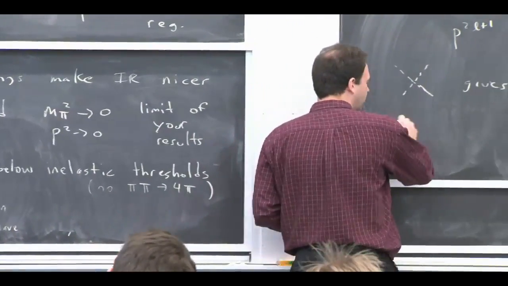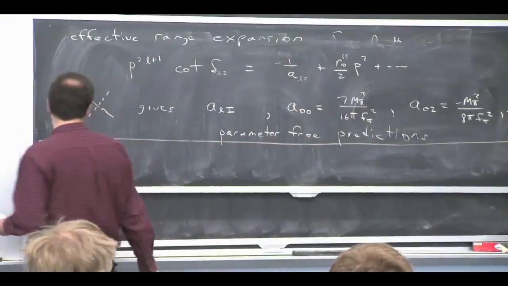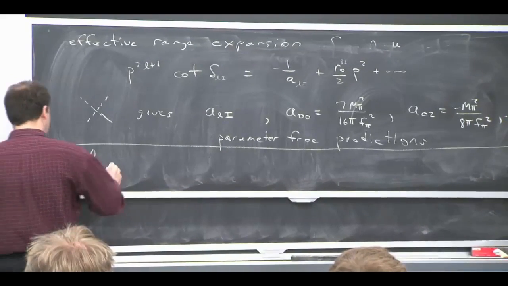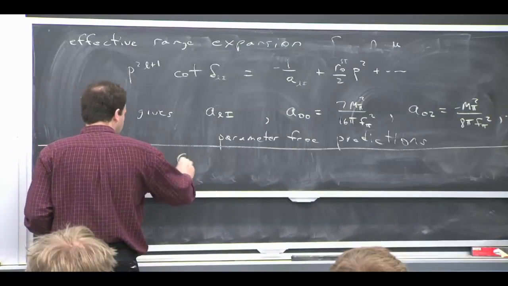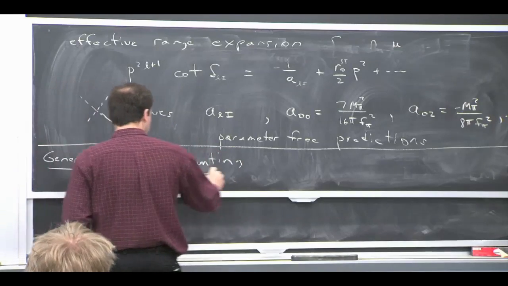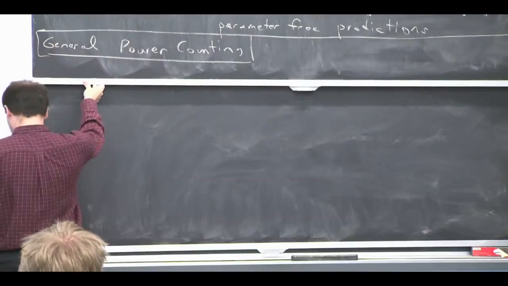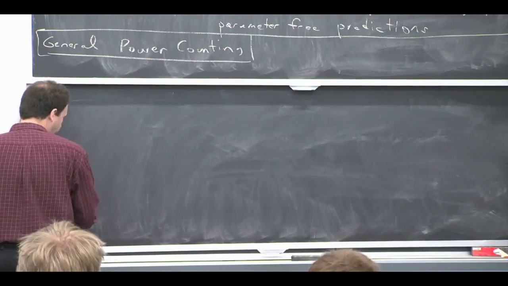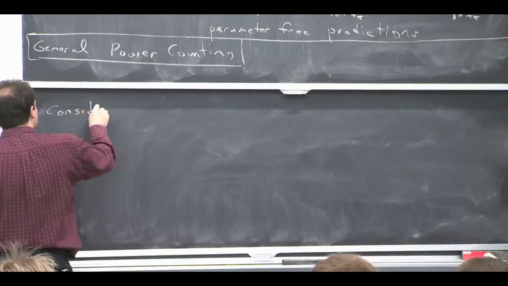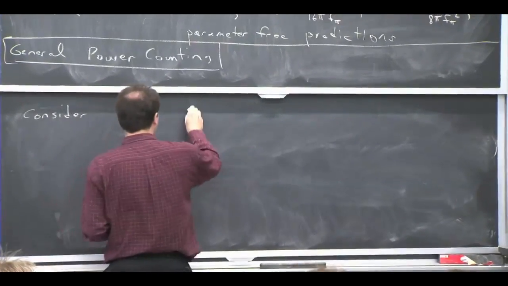OK, so let's talk about back to formalism. There's many more phenomenological examples you could do, but that's not our focus. Back to formalism, and back to this general power counting discussion. So let's consider an arbitrary diagram in this theory, this chiral perturbation theory. And let's enumerate some pieces of that diagram.